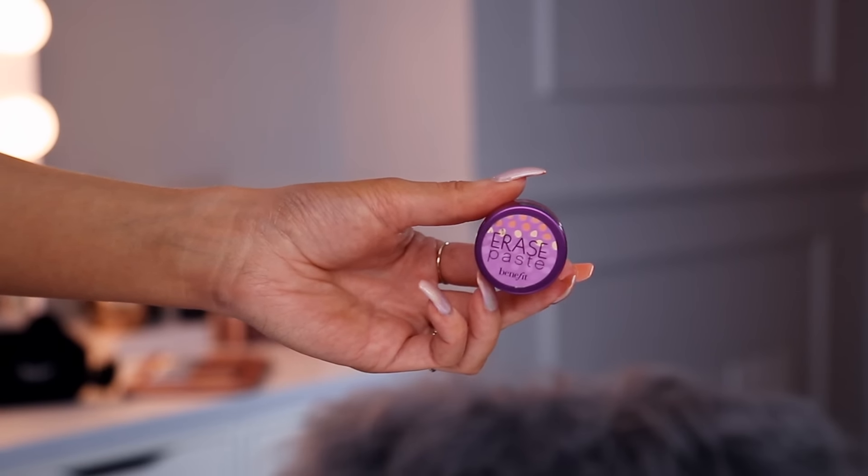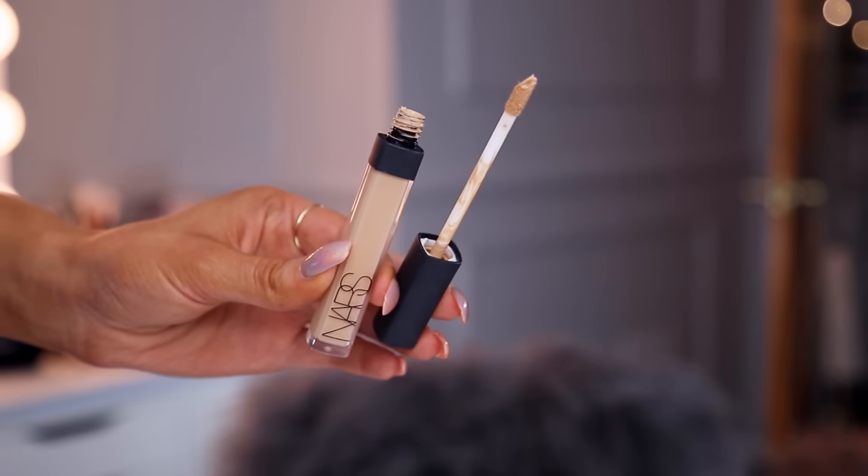The Benefit Erase Paste in shade number two is crazy. If you have super scary dark circles like I do, then you'll know how much a really good color corrector can just change your life. This one is like a pinky peach salmon tone. I can just take a little bit and press it into my skin and it completely zaps away my dark circles. Of course I'll go on top of this with another concealer to help it match to my skin tone. And that concealer is just my holy grail — I love the NARS Radiant Creamy Concealer. I'm a believer for life. This is the only one that has that coverage where those little pesky dark circles don't show through. It looks beautiful and airbrushed and even in full coverage. It's instant perfect lighting for your face.